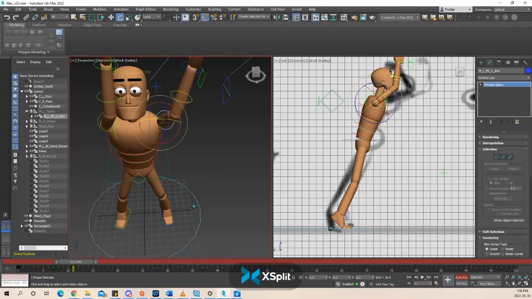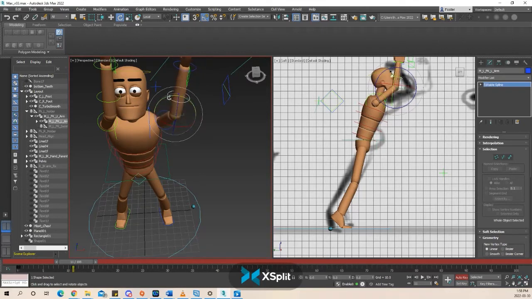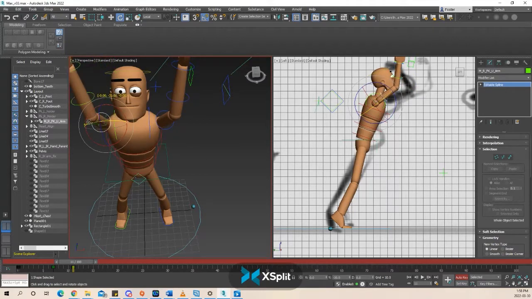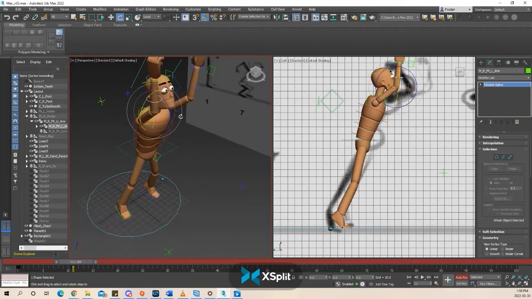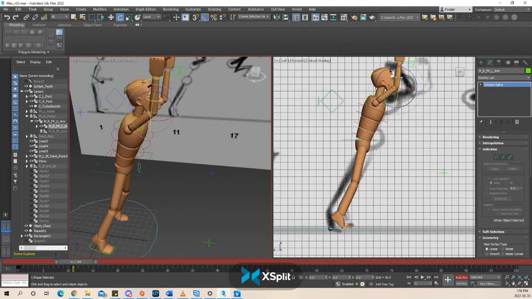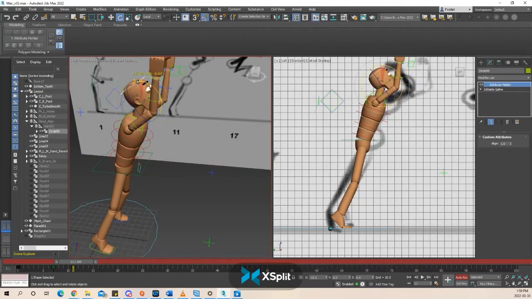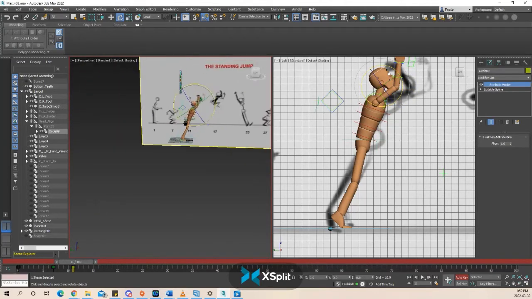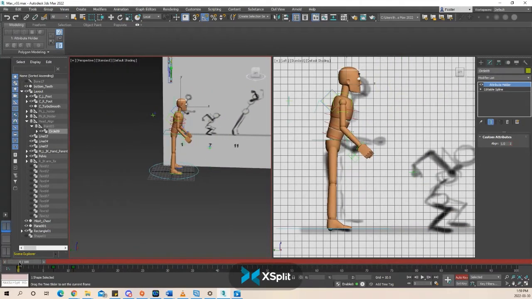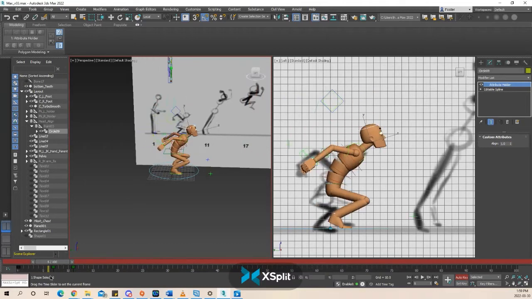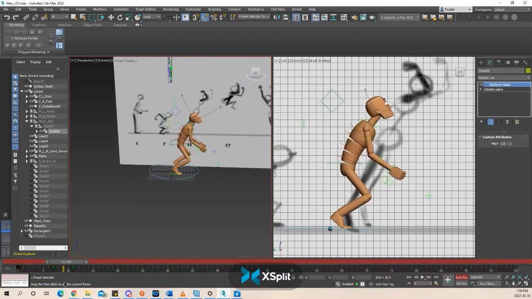Turn the elbows in just a smidge. And tilt our head just a bit more. So now we have our character starting from a standing, going to a crouch, and then jumping up.